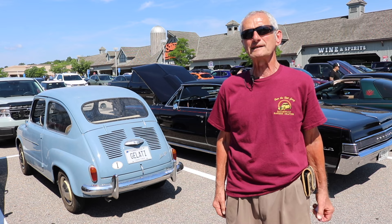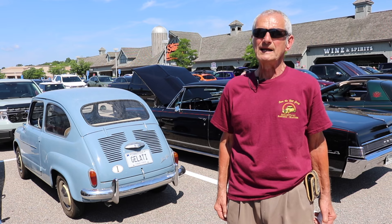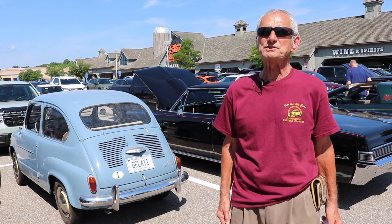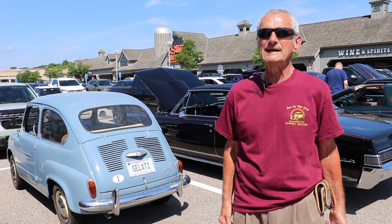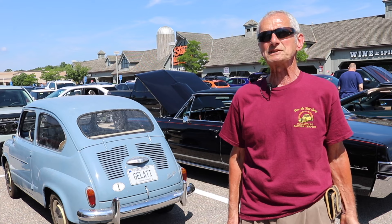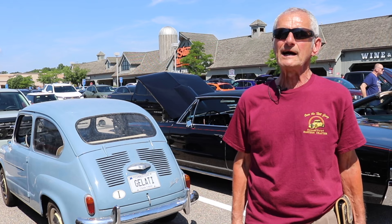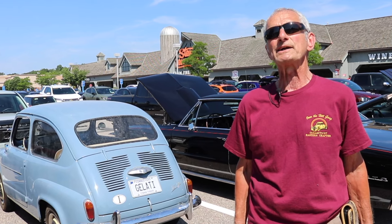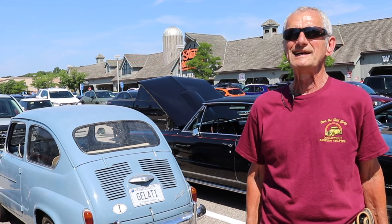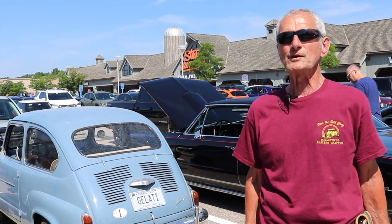It's a model that Staub learned to drive on. In 1957, when my parents decided that they needed a second car in the family, they chose this Fiat 600. It was available from Burnside Motors in East Hartford, at the corner of Burnside Avenue and Main Street — long gone now. It's the car on which I trained to get my driver's license when I was 17. When the inspector got out of the car, he assured me that I had passed, but he didn't know if I could drive. It was just the kind of car that was basically a motorcycle on four wheels, and he was accustomed to people taking their tests in a more conventional American car from the 1950s.